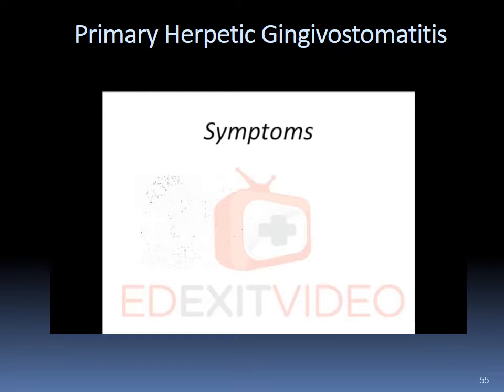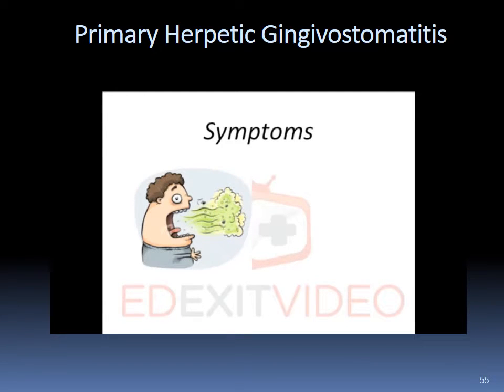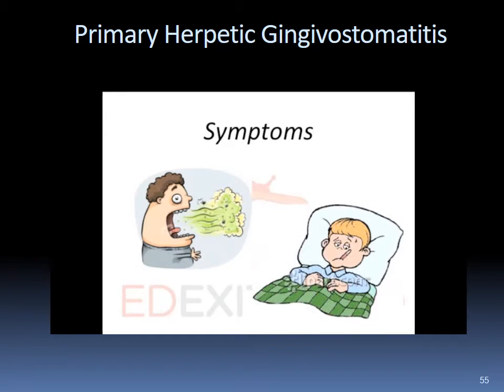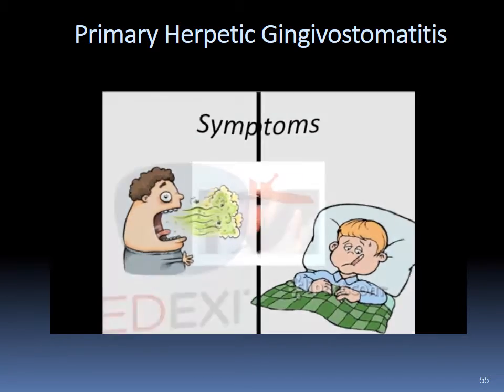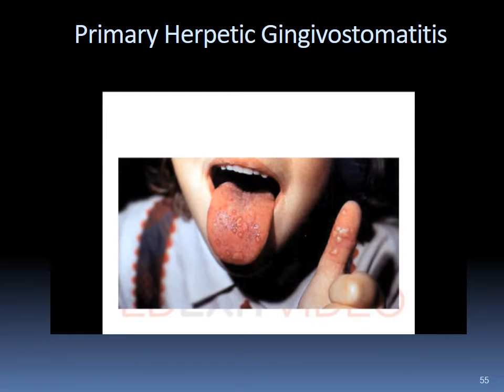The symptoms can be mild to severe and can include bad breath, fever, general malaise, sores in the cheeks or gums, sore mouth, and a loss of desire to eat, obviously because of pain and soreness in the throat. This picture shows an example of self-inoculation. In other words, this child infected her finger with the same virus due to sucking her thumb.